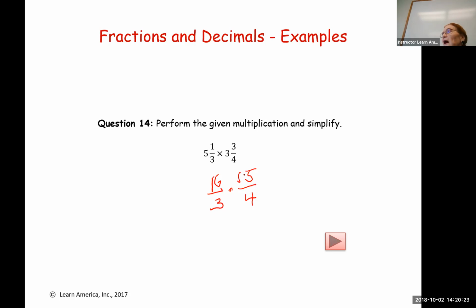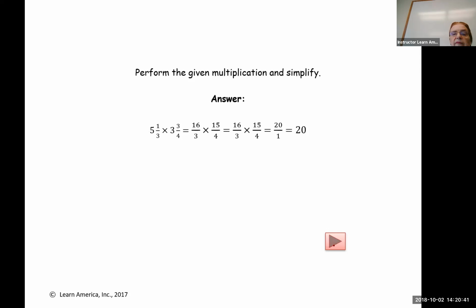Again, assuming we're not working with calculators, in which case you don't particularly care how simple it is for starters, but if you're doing mental arithmetic, you probably would like to make this simpler. So we could divide the 4 into the 16 and the 3 into the 5. We now have a denominator of 1 and a numerator of only 20. And we see that this is the result that we get.